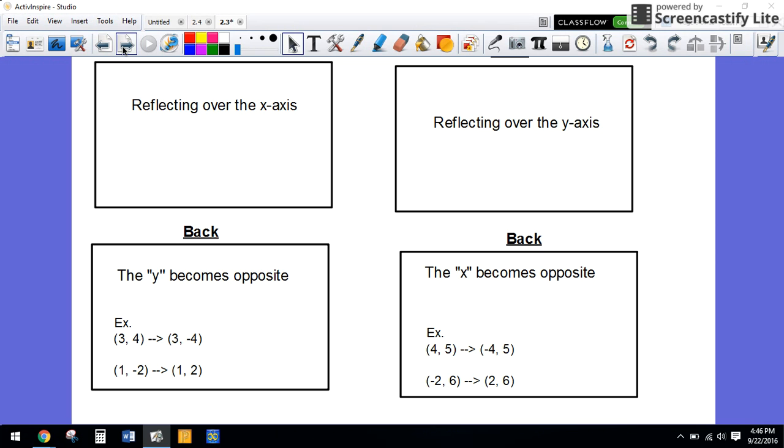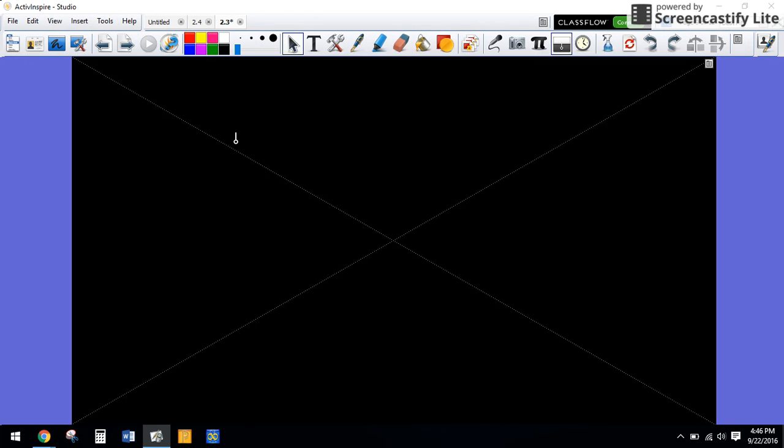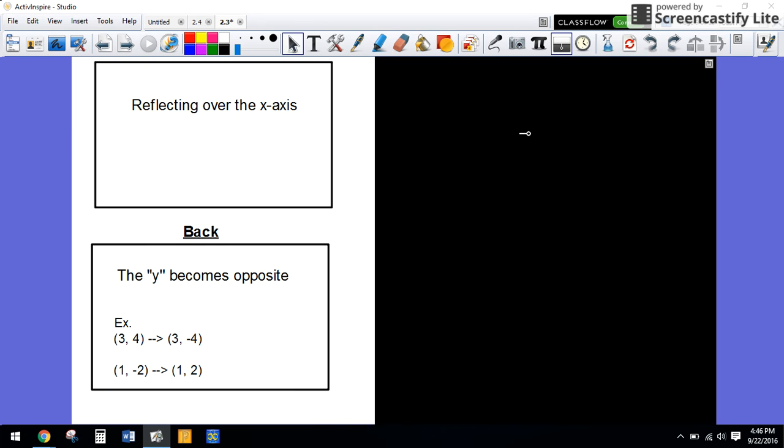So now you guys need your note cards. If you need to pause the video to get ready, go ahead. We're going to start off taking note cards and what happens when we reflect over the x-axis. So this up here is going to go on the front of your card. I don't care if that's the lined side or the blank side. But either way, you're going to need to pause and write reflecting over the x-axis. These note cards are to be used to study from.